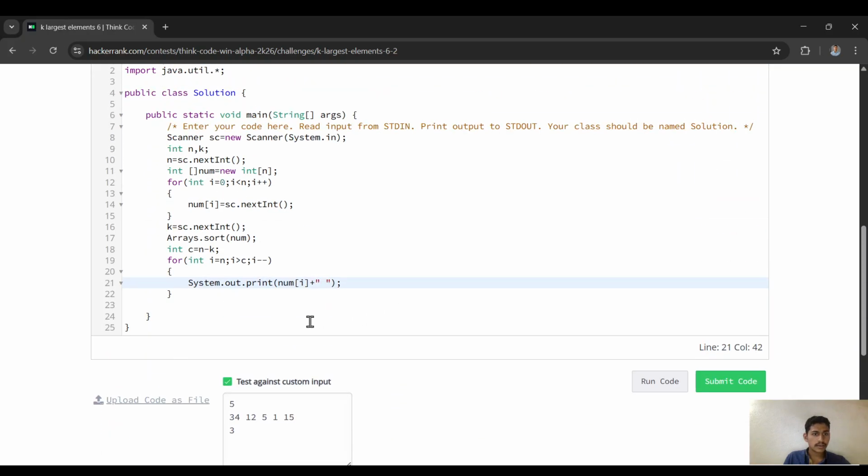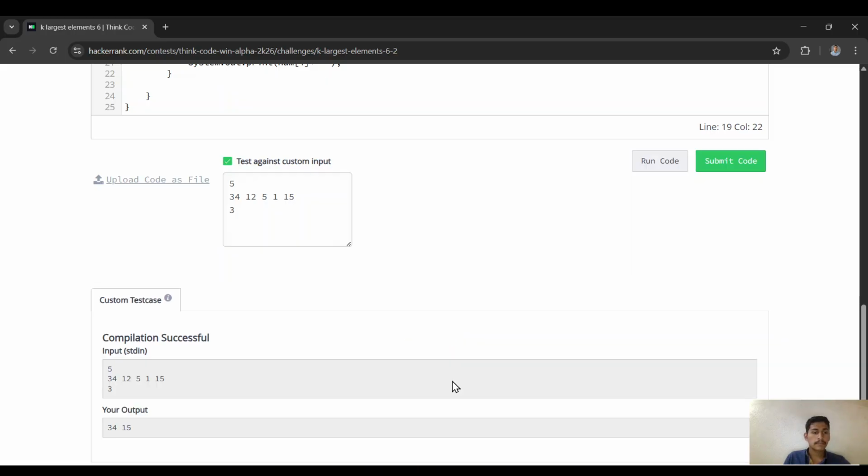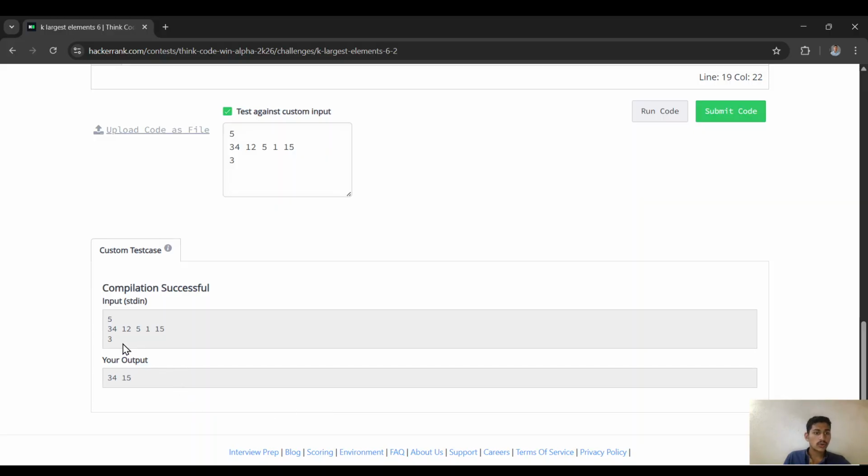There has been an exception created. Let me see. Okay, n minus 1. Okay, so 3 elements should be printed.